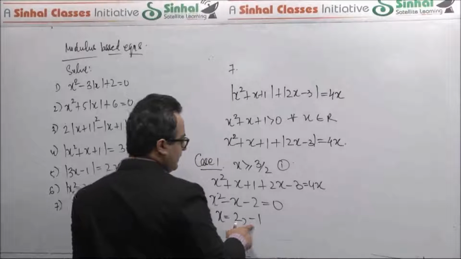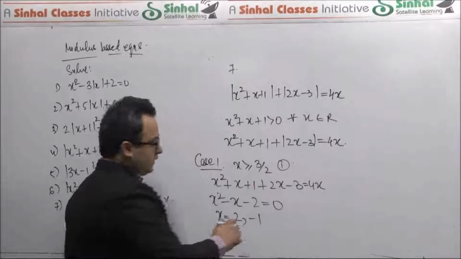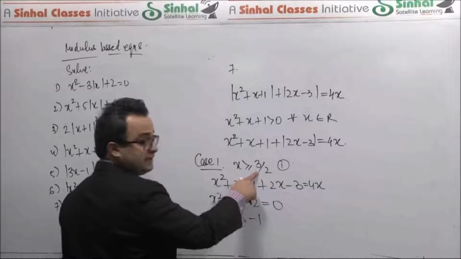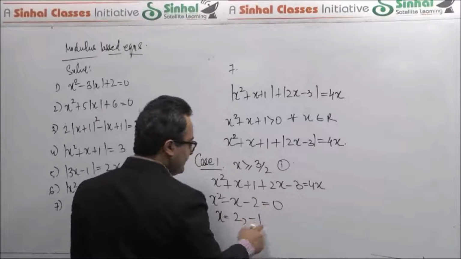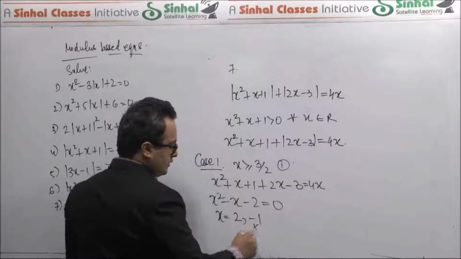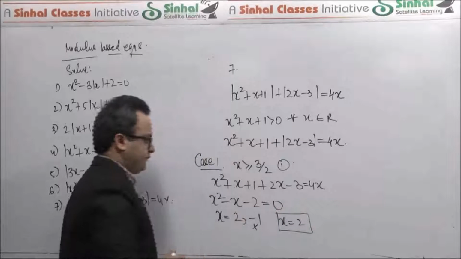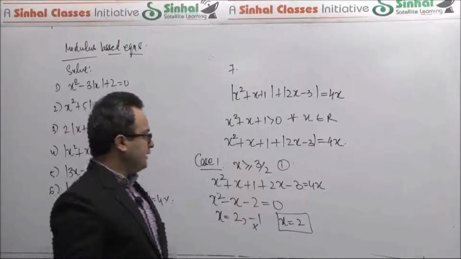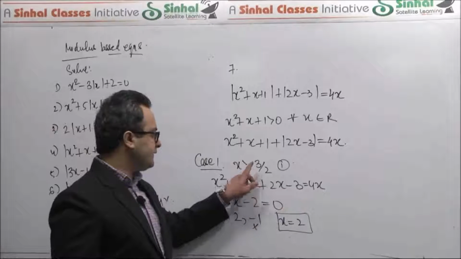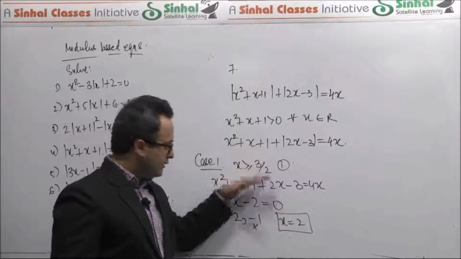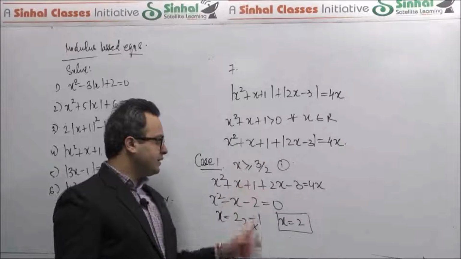But now again, you cannot trivially accept both the solutions over here. We can only accept solutions which satisfy this condition because this is the assumption under which you were solving the problem. So minus 1 will clearly have to be rejected therefore. Right, so this is important. Again, the reason why minus 1 is being rejected is because it is not satisfying this particular condition, which was the condition under which you had simplified the problem and you were solving it. That's why the only solution that you will accept is 2.